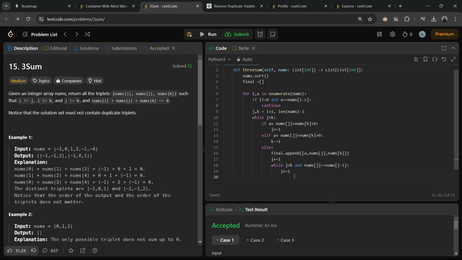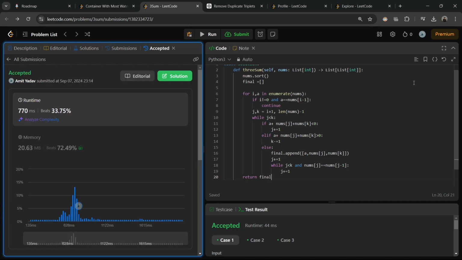And at the very last, you can return final. If everything is right, I think this should solve it. Okay, well, I think I solved this question.